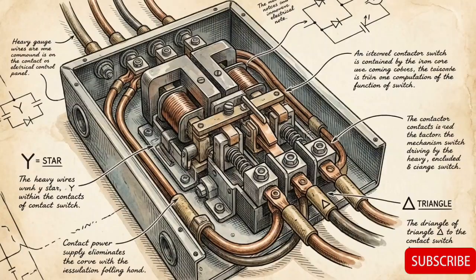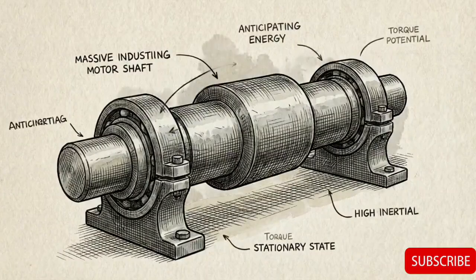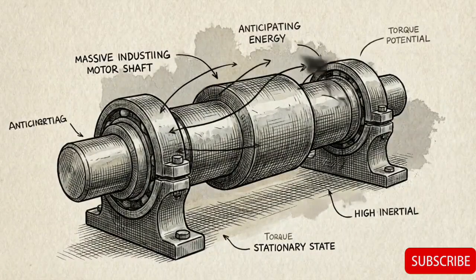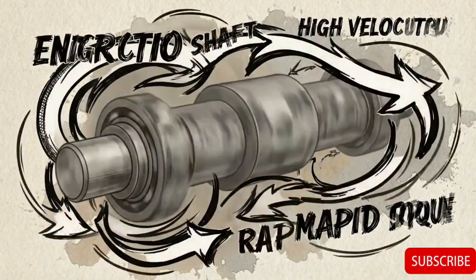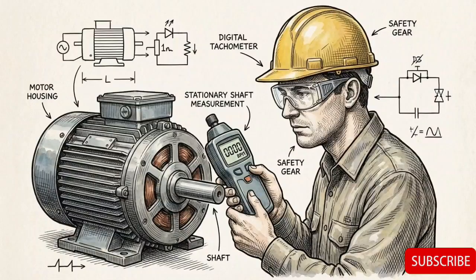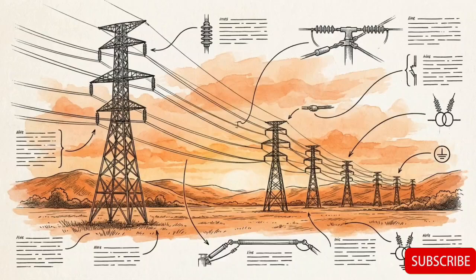Add a note on the star delta starter. Its specific mechanical purpose is to safely reduce the massive surge of starting current when a motor first powers on. Mastering machine behavior separates theoretical students from candidates who actually understand real-world industrial physics. Now we move to Block 3, Grid Infrastructure and Safety.